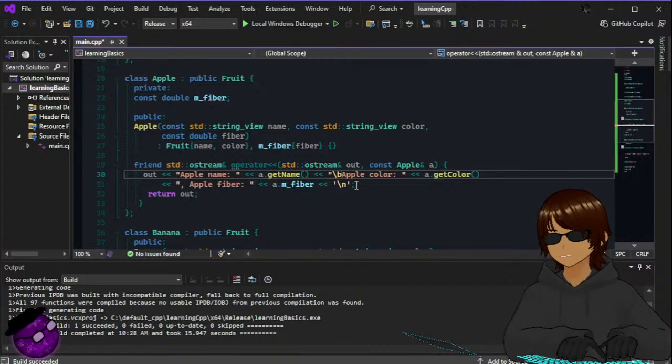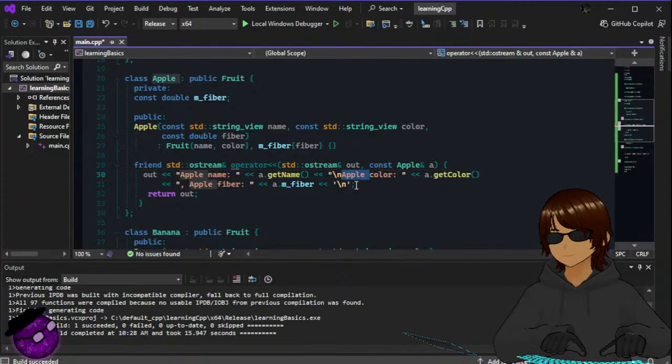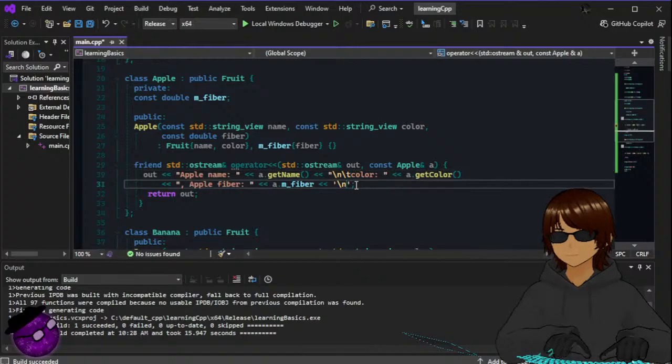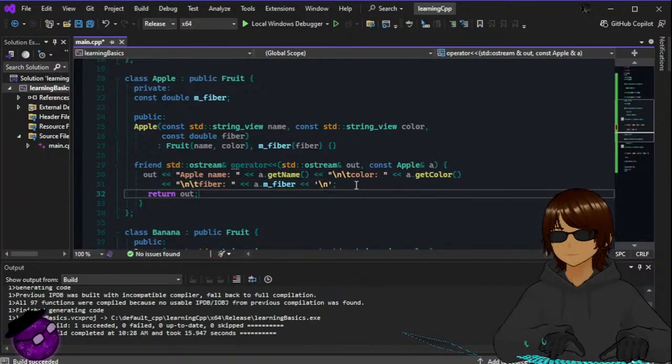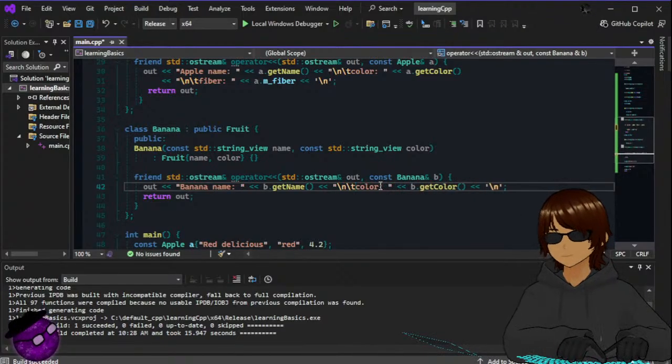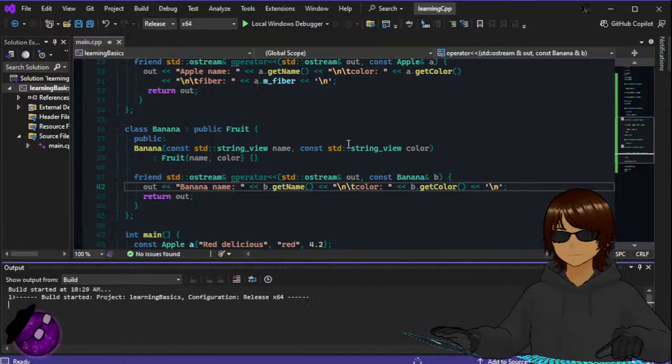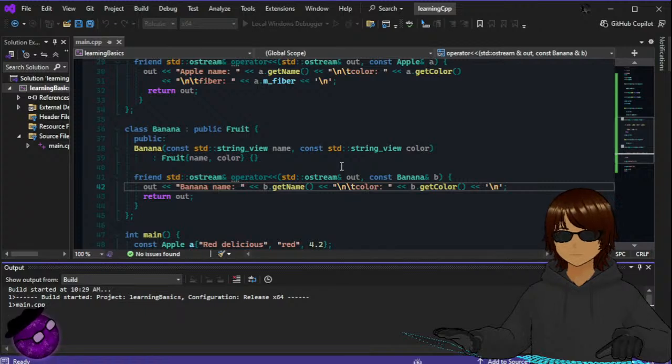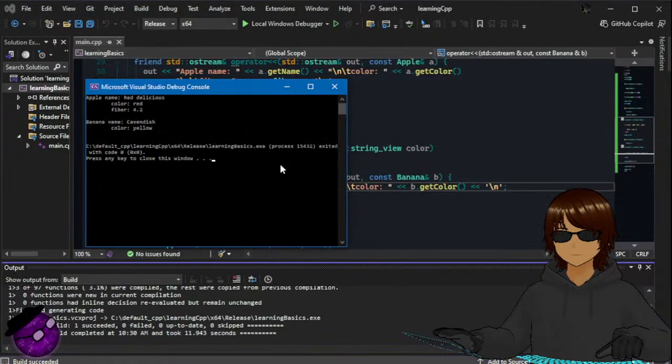I should do \n, then \d. \n\d. \n\d. Red delicious, color red, fiber 4.2, banana name, Cavendish, color yellow.